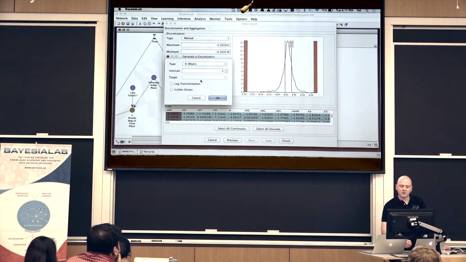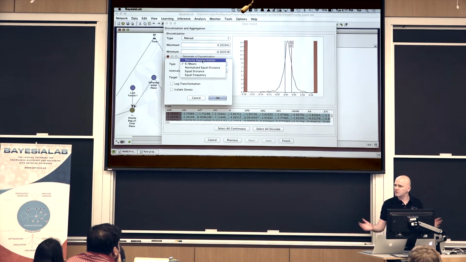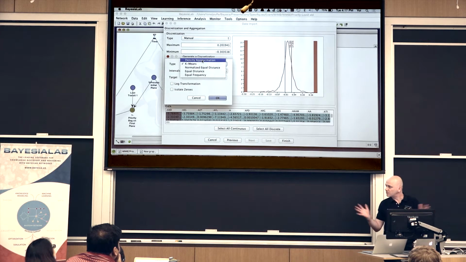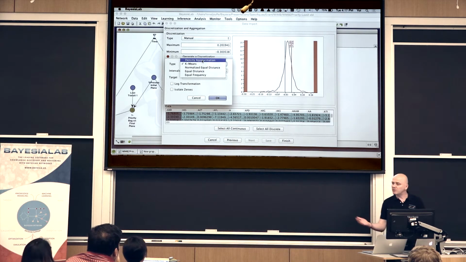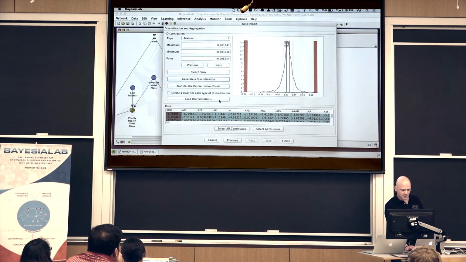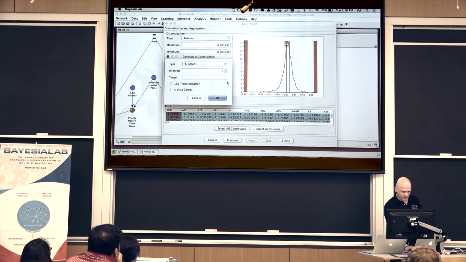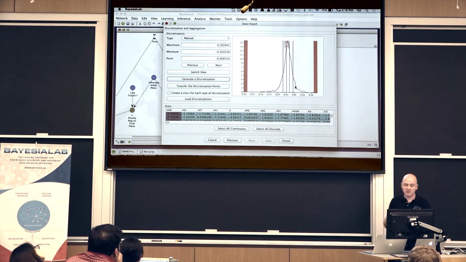But then we also have some automatic discretization algorithms. We can use a density approximation, which is an algorithm that analyzes the density function and automatically creates a discrete representation of it. We can use k-means, I guess you are familiar with this unsupervised algorithm. We can use equal distances, normalized equal distances, and equal frequency. For this one, we're going to use k-means with 5 bins. If I use k-means with 5 bins, this is exactly what I'm going to have.